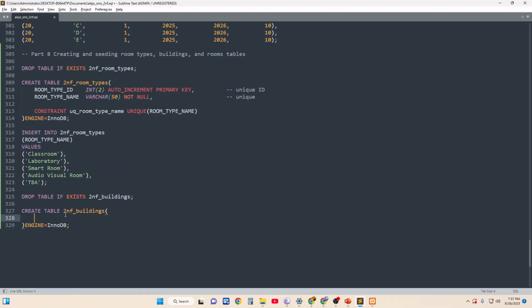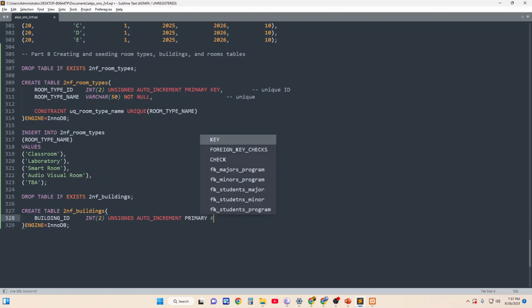Okay, sorry for that. First is the building ID, which is int, with two digits. It should be unsigned, auto increment, and primary key. It should be unique.